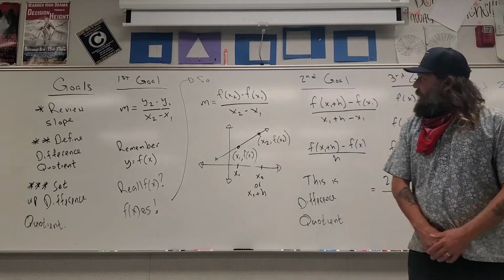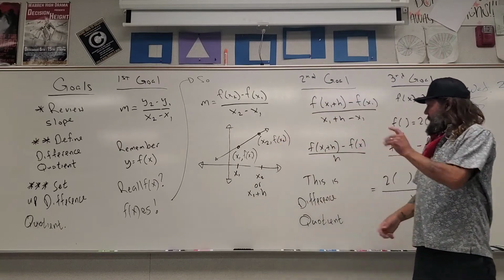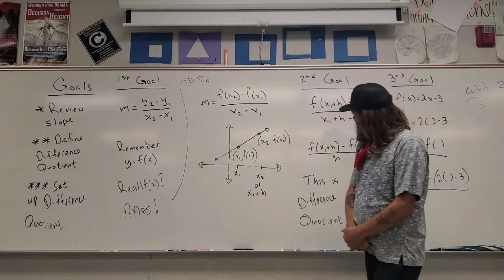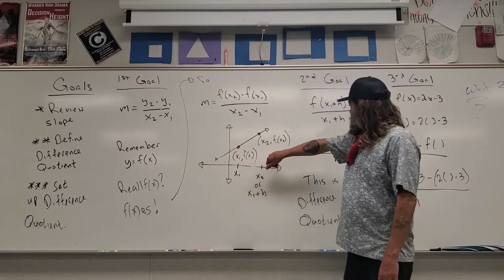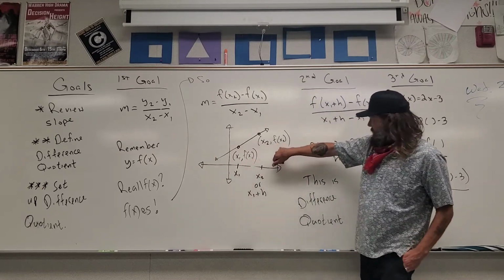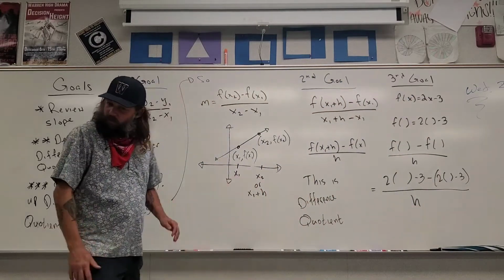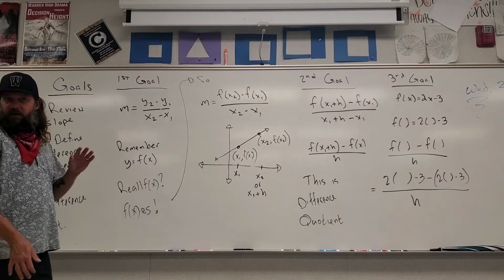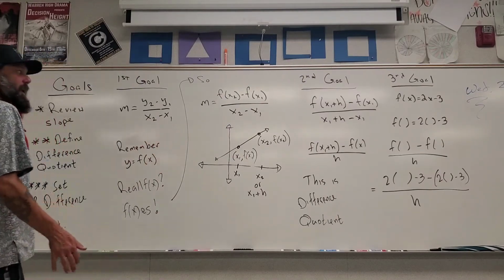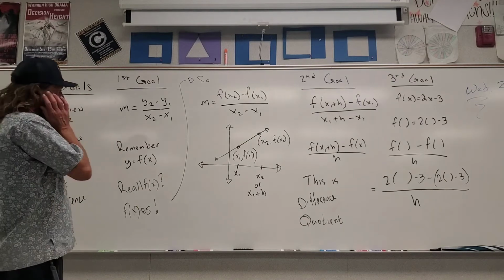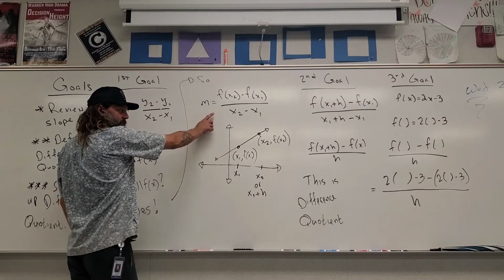It's going to look in this form, and I added a picture here to reinforce the fact that x1 and f of x1, those are ordered pairs, as well as x2 and f of x2. Those are also ordered pairs. So when we're using the formula for slope, we're plugging in ordered pairs and we're finding out how steep the line is. And that's what this calculates for us. So this is the version that we're going to be using.